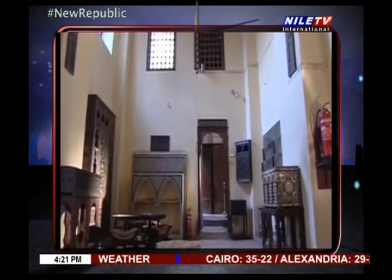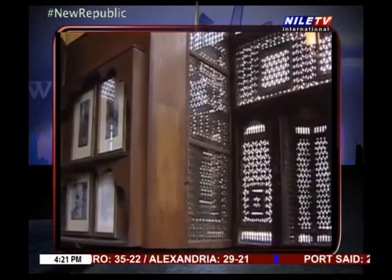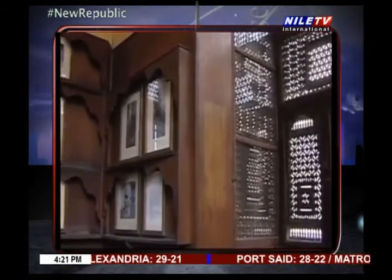This is plus that the house is still keeping some Islamic old artifacts that is decorating the house everywhere, like the fountain, for example, in the open courtyard here. There's still the summer miqad, where the men used to meet their friends here in the summer. So every part of the house actually is very interesting for any visitor, not only foreigners, but even to the Arab visitors or to the Egyptians. They like it very much, actually.